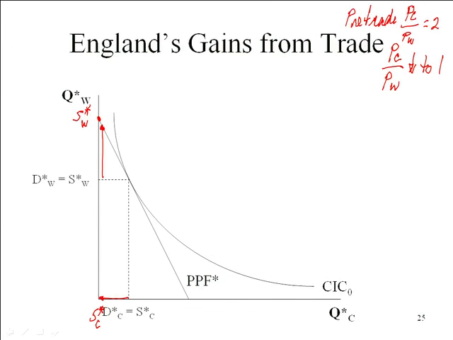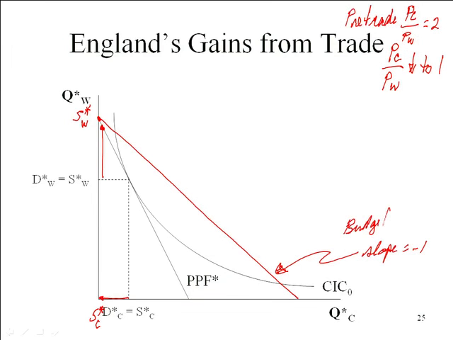So what does that mean about the slope of the budget line? Steeper or flatter? Flatter. So we now come out to something that looks like that, if that actually has a slope of -1. And our original PPF has a slope equal to -2. So again, notice what happens. England is going to completely specialize in the production of wine. Now they can buy cloth more cheaply from Portugal than they can buy it from domestic English producers. So they get to actually move down along this budget line to find where it is that they would like to be consuming.